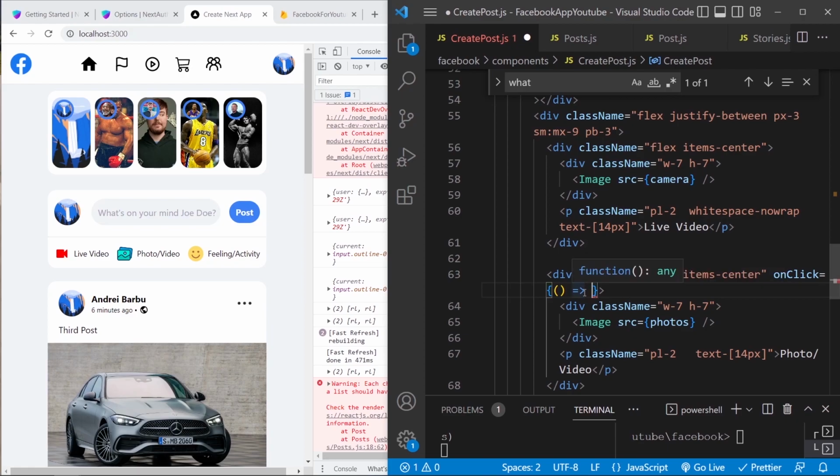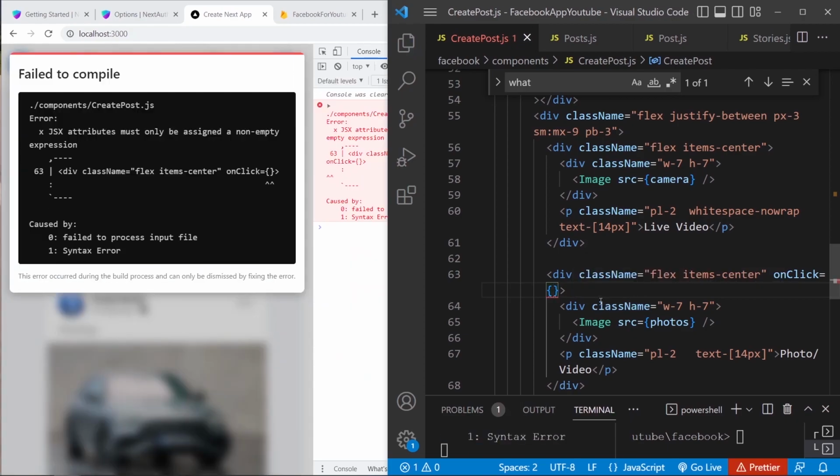So first let's delete this and leave it like so, so we don't get an error.